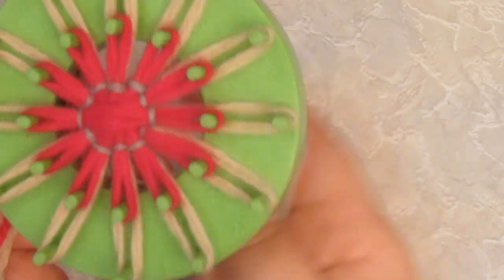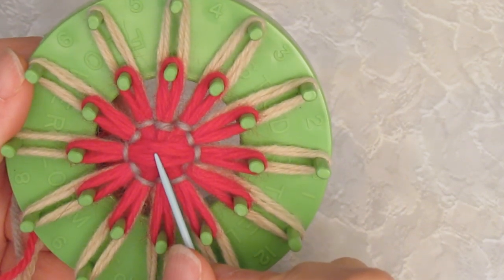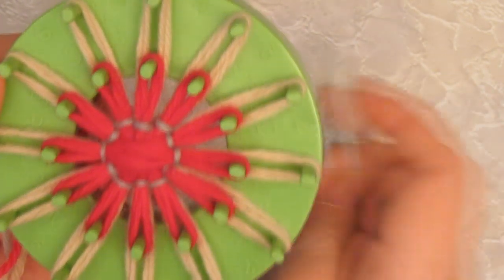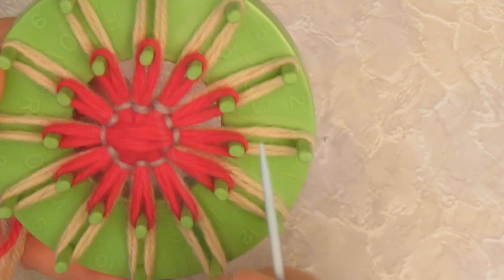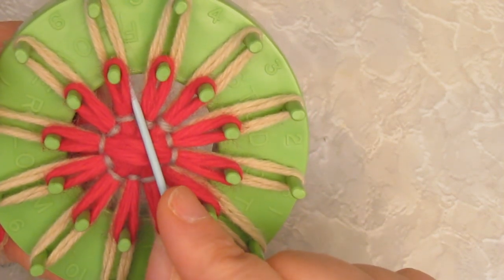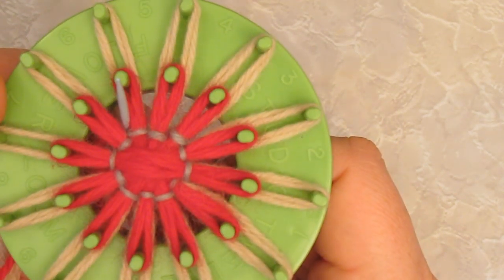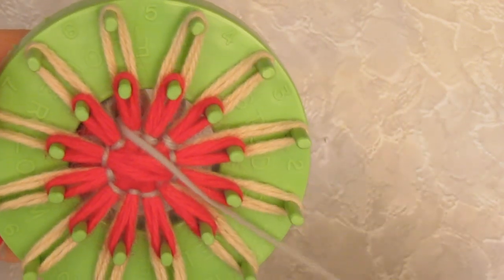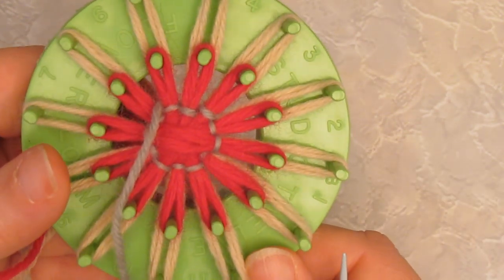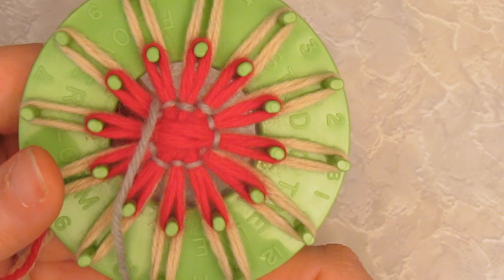I've worked all the way around twice so that each petal has one stitch over it. With this style of weaving, I go around a total of four times — so this is twice, and I would do it twice more just to make sure they're completely secure. I finished by putting the needle down through the gap between these two petals, I'm going to miss the next one just like I did when I started this round, and then come up over here. That way I'm stitching on the same set of petals as the very first time. I'm going to go around twice more and then take the flower off the loom and darn the ends in securely on the back and that will be finished.